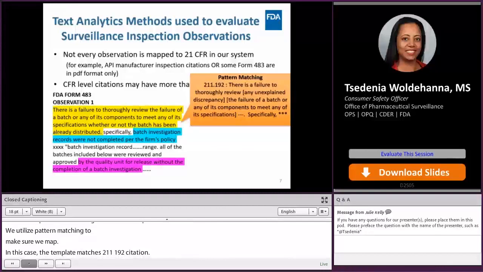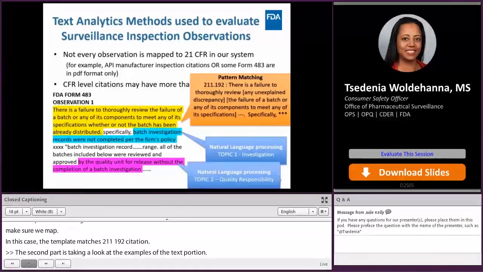In this part, the investigator has free text, and they can write a lot about what they saw. At this point, we understand that there may be more than one topic being discussed within the observation. So this is really to help us provide further insight as to what investigators are looking at.